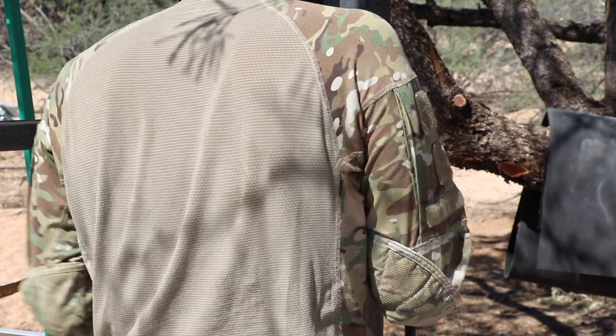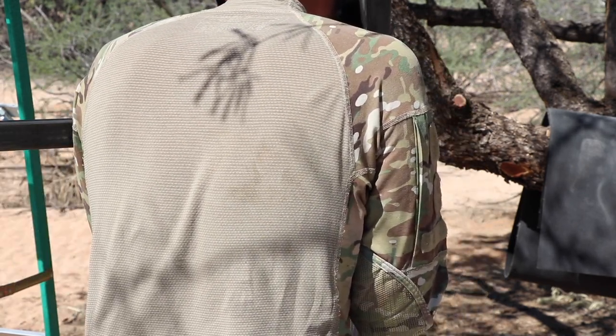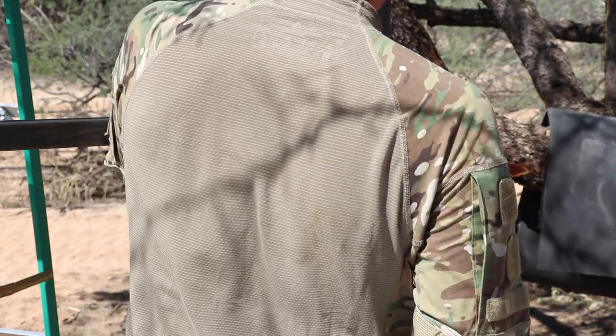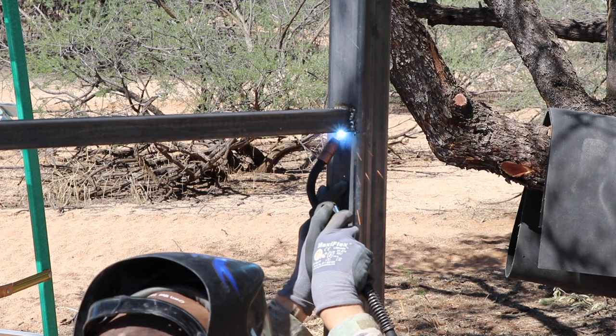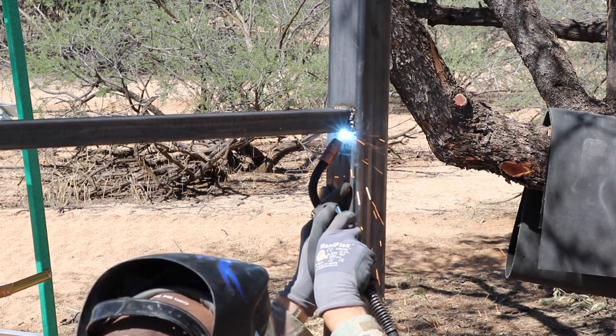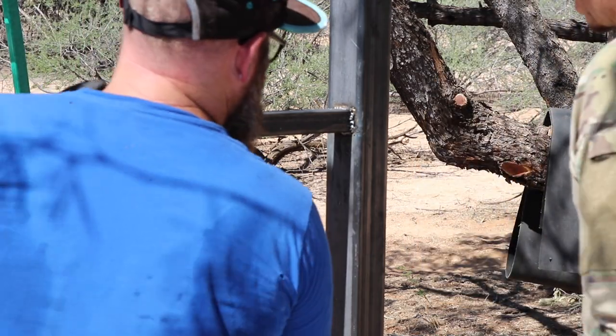This one's not as nice. Nope. Don't worry, we have a grinder. Oh, that was ugly. That was ugly. This is what we call bird poop. That's called bird poop.